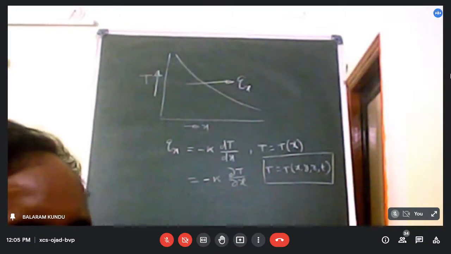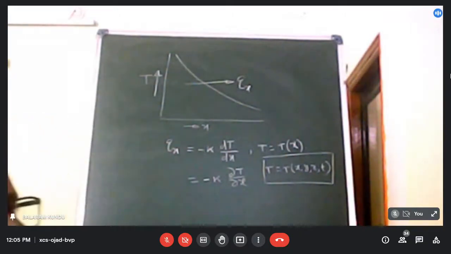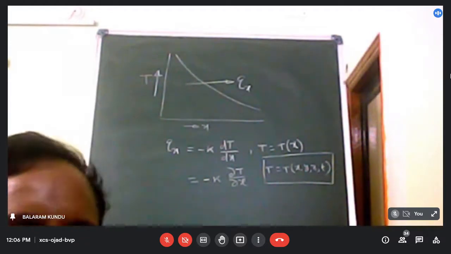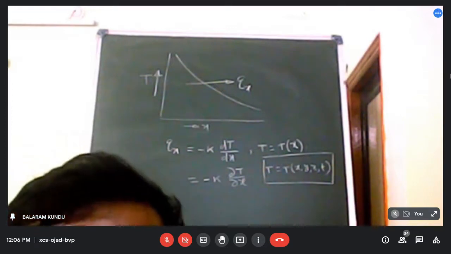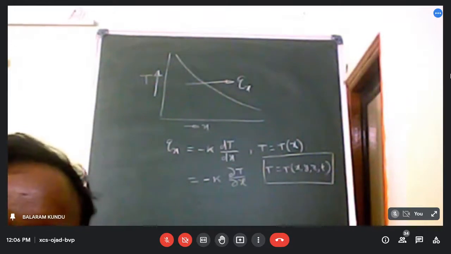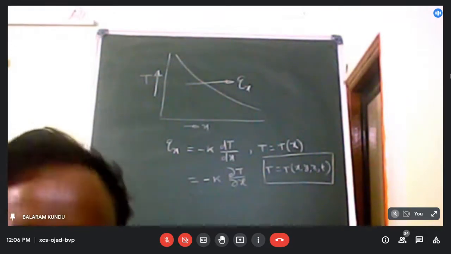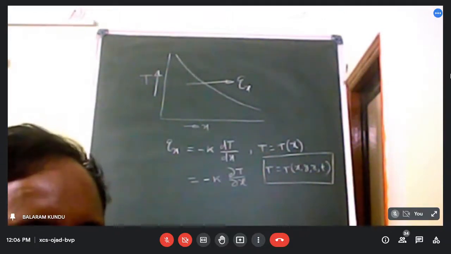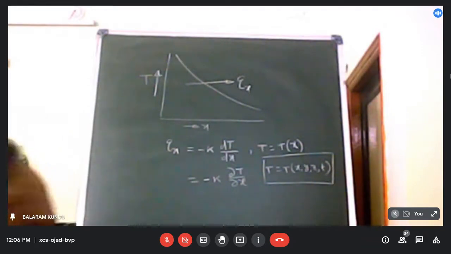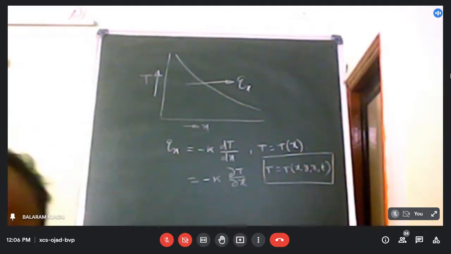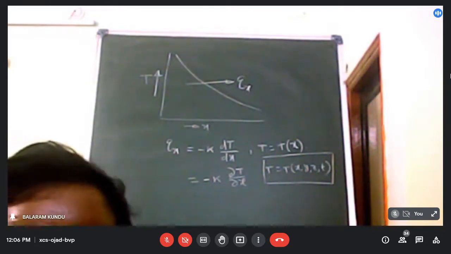In this case, for isotropic material, if a temperature gradient exists in the x direction, that temperature gradient is responsible for conducting heat in the x direction only. For isotropic material, del T del x is present, and the component of heat flux in the x direction can be obtained by using this mathematical expression. If you apply minus k into del T del y, that component is responsible for conducting heat in the y direction, not the x direction, for isotropic material.